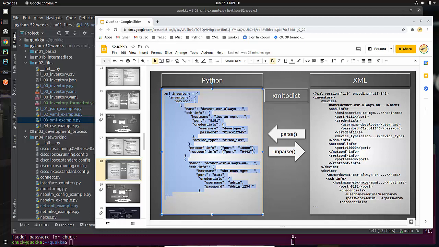Now, just taking a little side note or a tangent here, this is going to be something that you'll find yourself doing quite often. For example, I didn't want to learn how to write my own web server and RESTful API capability, and so I'm importing Flask in Quokka, and I'm using that. I don't need to learn all the different nitty-gritty details of how to build a web service. I'm utilizing Flask to do that.